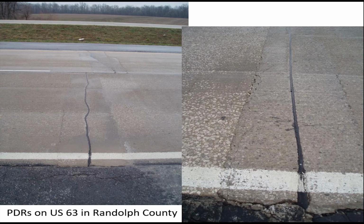And then after the mix was placed and finished, it took. On this particular project, we did about 1,000 of these types of full lane width, partial depth repairs, and I think we had only about a 1% failure rate. So by following the proper technique, partial depth repairs can be a very successful repair technique.